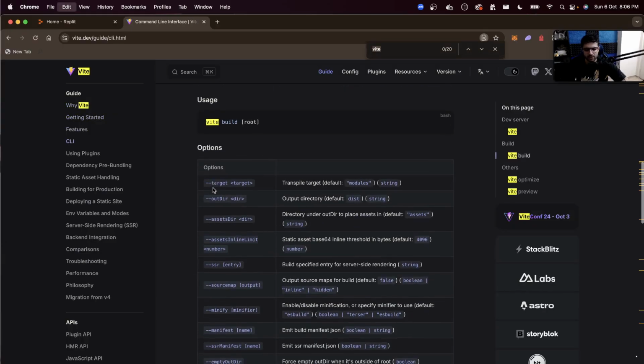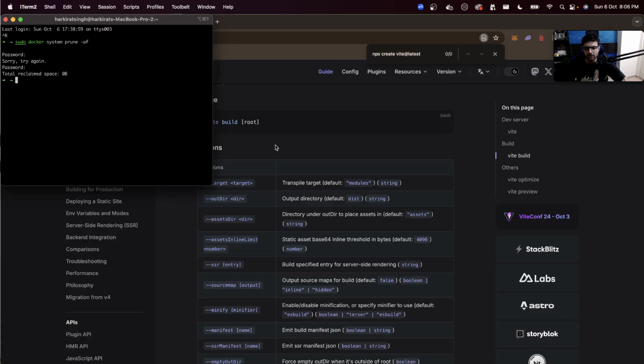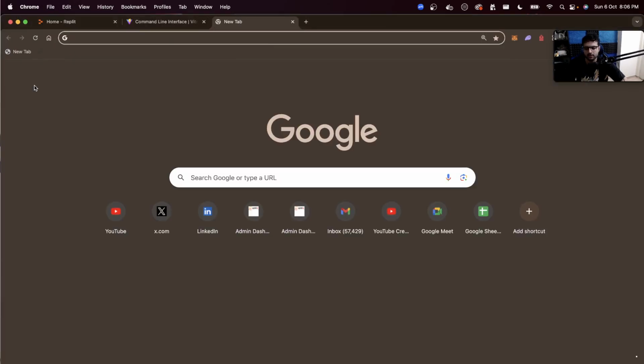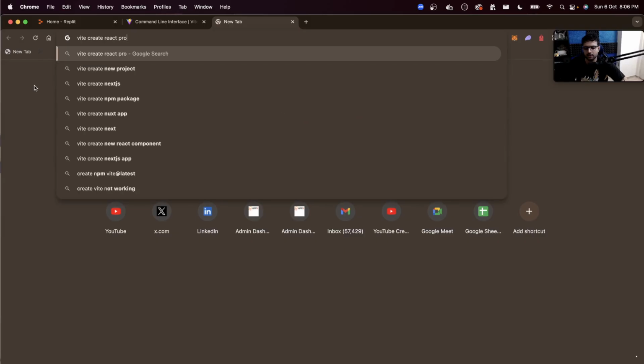The command to run there, I think it's npx create vite@latest. I think this is the command that if you run locally, then it'll create a Vite React project.